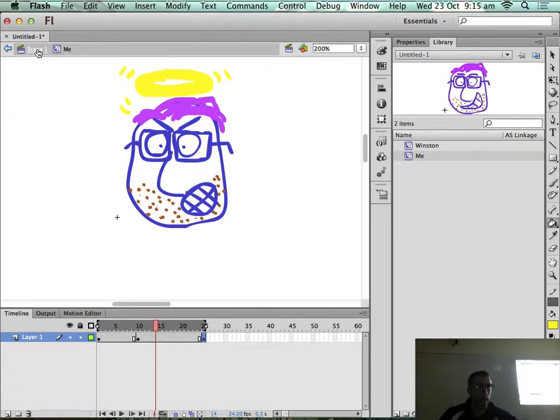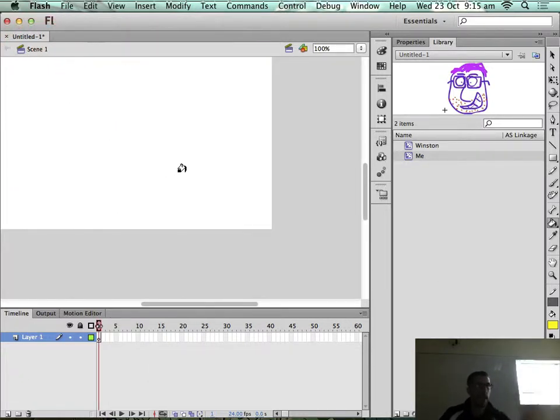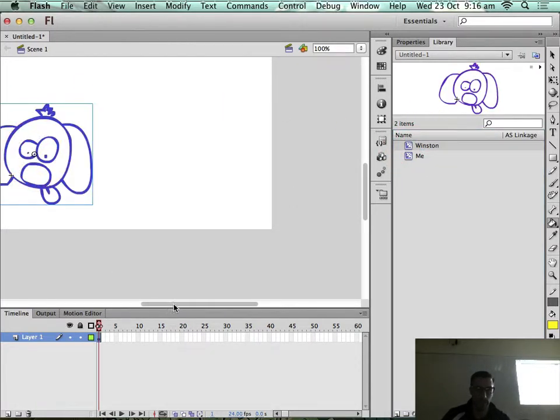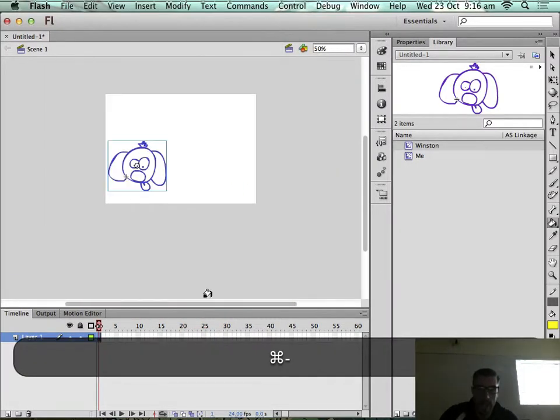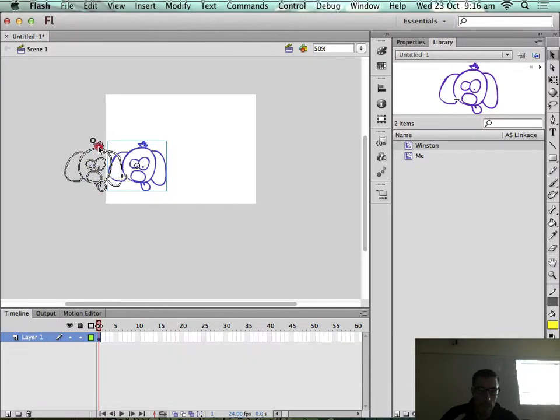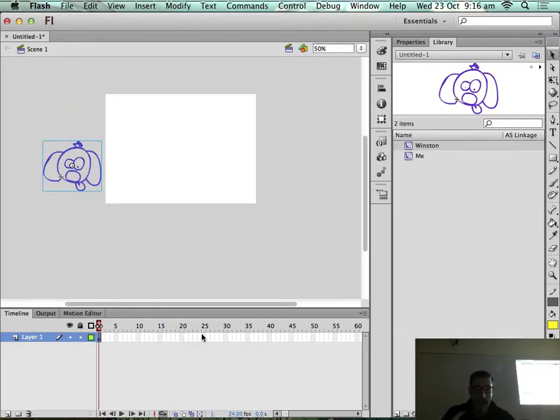So if I go back to my scene, what's going to happen later on, so probably a couple of weeks from now, is you're then going to start putting these elements in your scene and starting to animate them. So for a quick example, I'm going to get Winston here, and I'm going to plonk him there. Okay, I'm just going to zoom this out. And I'll just show you a quick example of what you're going to do. And then I'll put him over here. All right, there we go. And then I'm going to make this go for my first 2 seconds. So the first 2 seconds of my video clip, Winston's face is just coming across the screen.